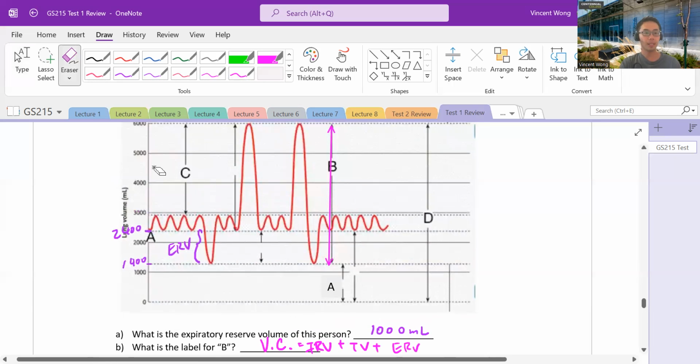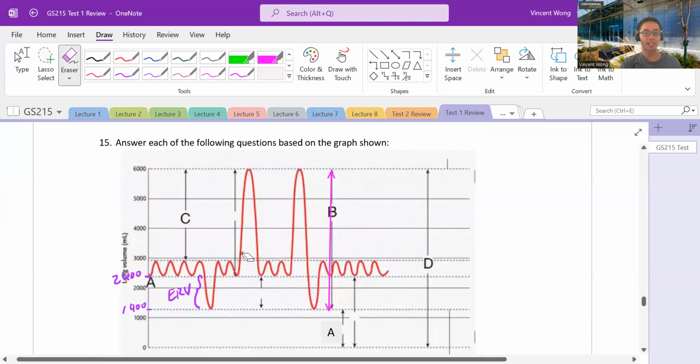Okay, describe the breathing pattern for the person. Well, just normal breathing here, right? And then maximal exhalation, and then go back to normal breathing, and then maximum inhalation, basically. And then go back to normal breathing, breathe in as much as you can, and then exhale all the way until you cannot exhale anymore, and then normal breathing. Okay, should make sense.